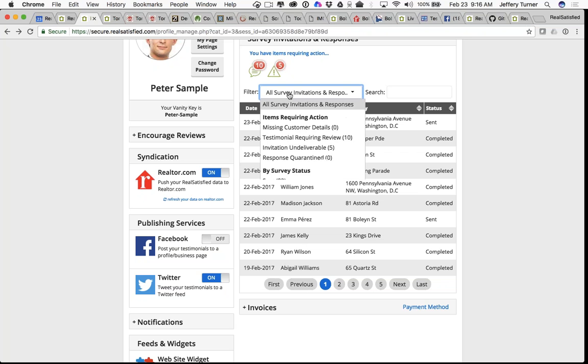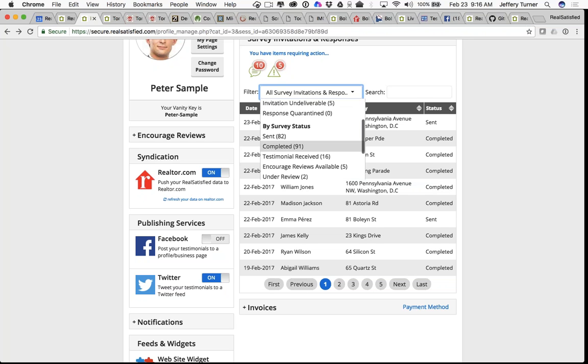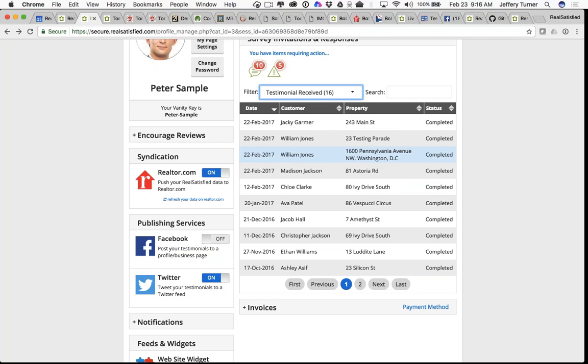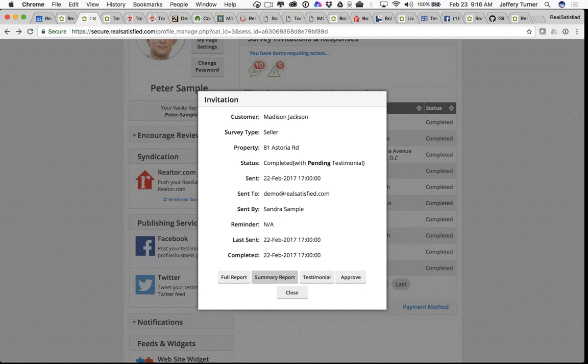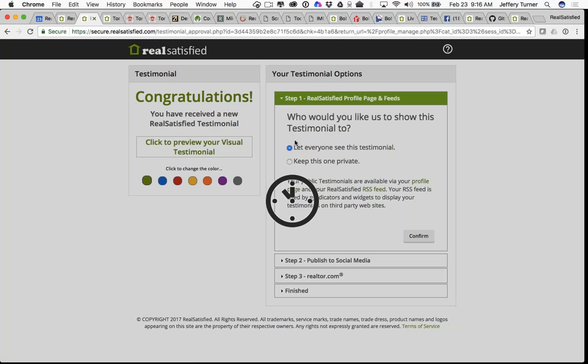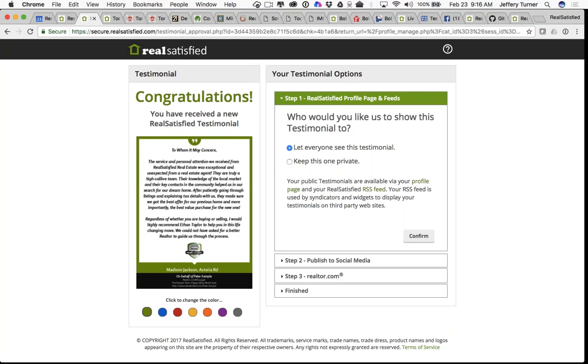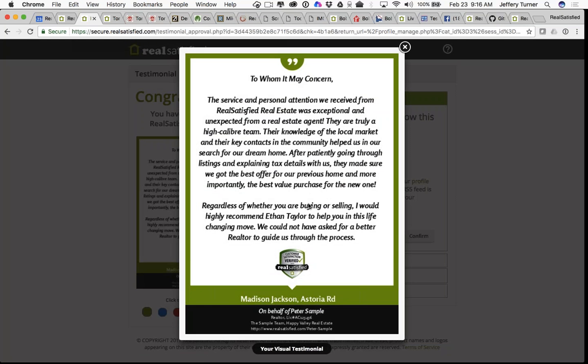So for the most part, when an agent gets a testimonial that needs to be reviewed and they click on the link in that email, they're taken directly to the place they need to go to approve that testimonial. They don't need to remember their login credentials. This image is sent to them in the email along with the detailed PDF of that survey.